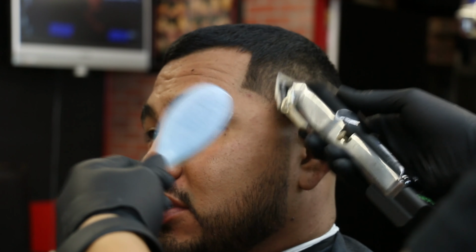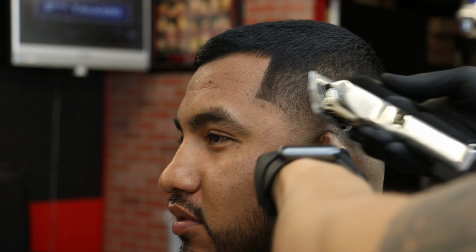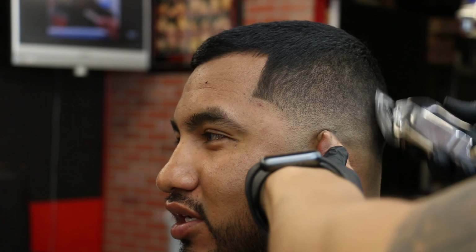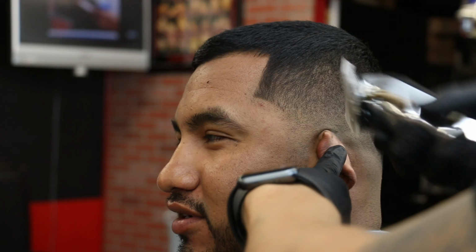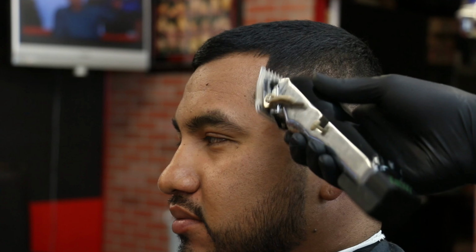And now I'm doing some slight detail work on the actual fade. I got my clipper open, and I'm using some corner blending, just touching up some dark spots that I feel need to be touched up on. And now I got my number 1 guard open. Like I said, still doing some small detail work and just adjusting that lever where I feel is needed.